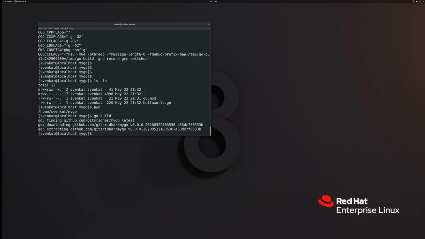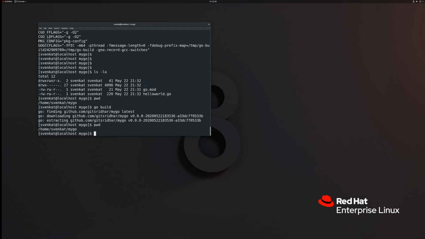So now what happened is the go build downloaded the dependency mentioned in my Go program, which is my GitHub package, and staged it inside this environment. So remember, I'm still away from my Go path environment variable.